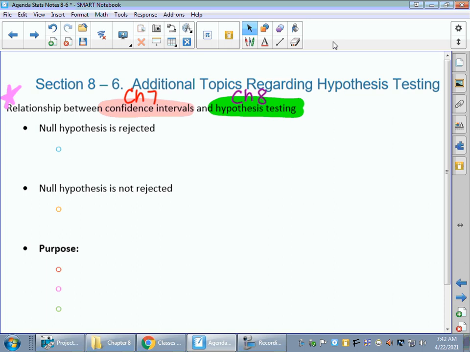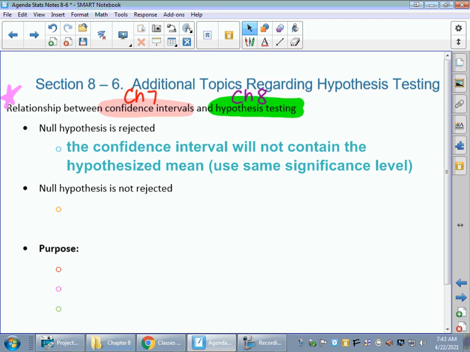They support each other. We're going to look at our result for our hypothesis test comes first, and then we're going to make a confidence interval and see that it agrees with what we decided. The decision is to reject or not reject H sub O. So if our H sub O is rejected, that means we don't like it. We don't like that mu is equal to 86, or we don't like that P is equal to 0.21.